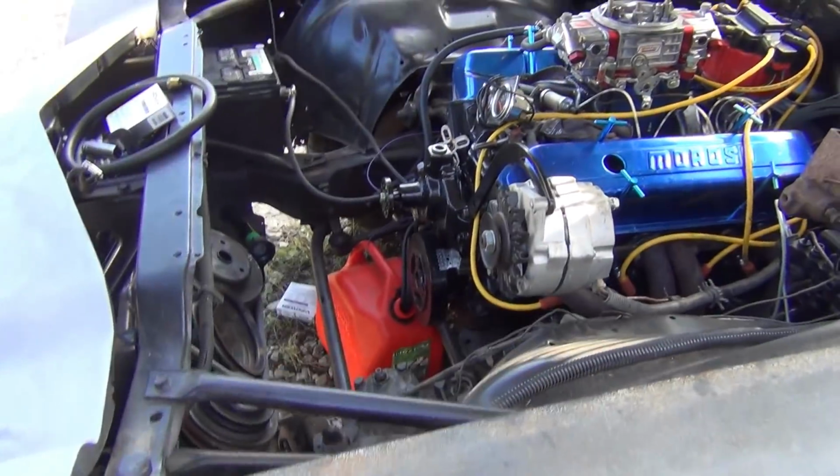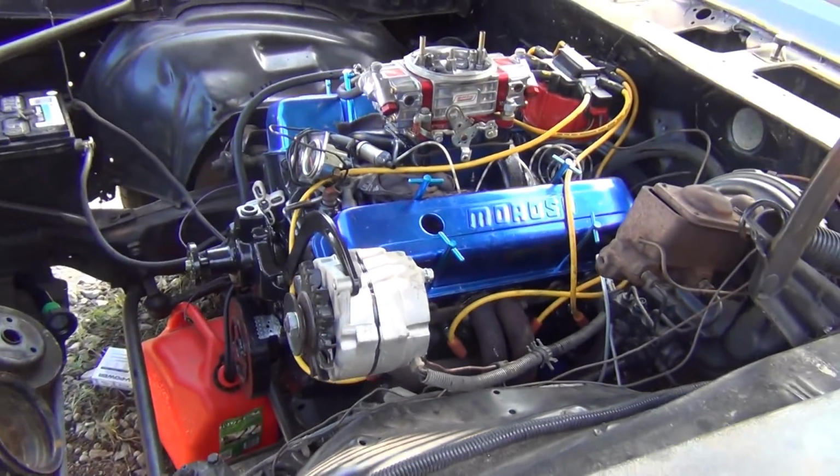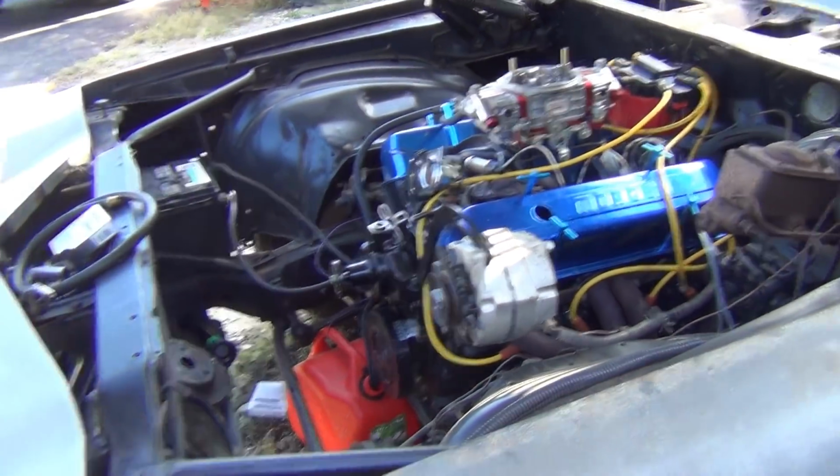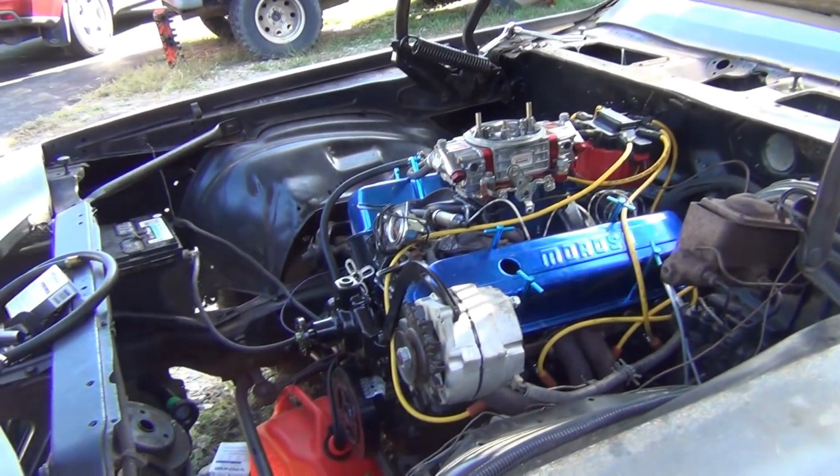Timing ain't right because I don't have my timing tape on and I don't got my timing light, but we just wanted to hear it make noise. You've seen all my other motors. It'll be tuned in perfect. This thing will be amazing when it's done. But this is just to hear it and make sure the oil pressure stuff was solid and everything else. Put a little heat in it and it's good.